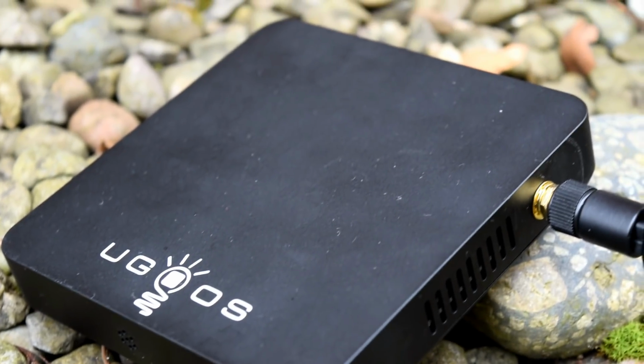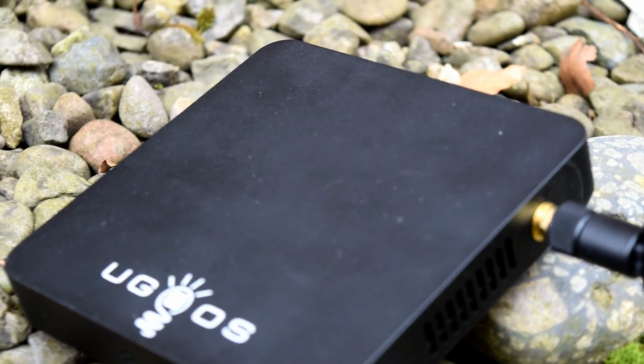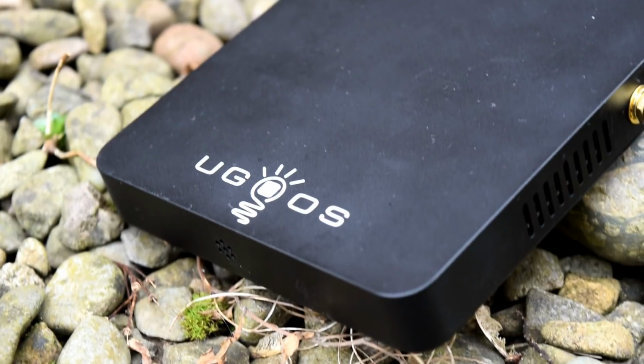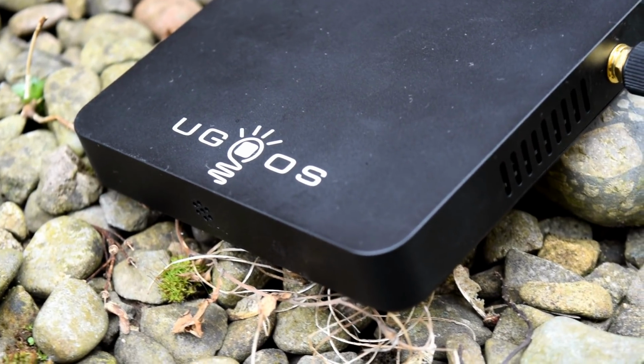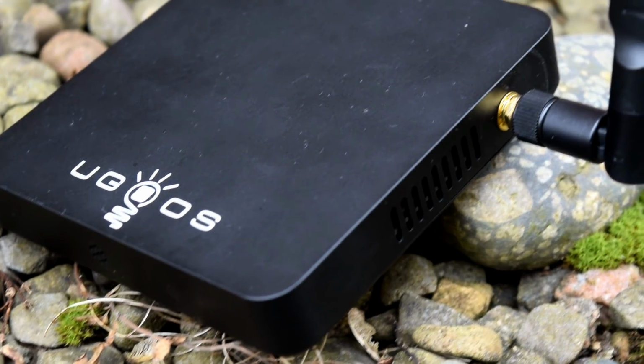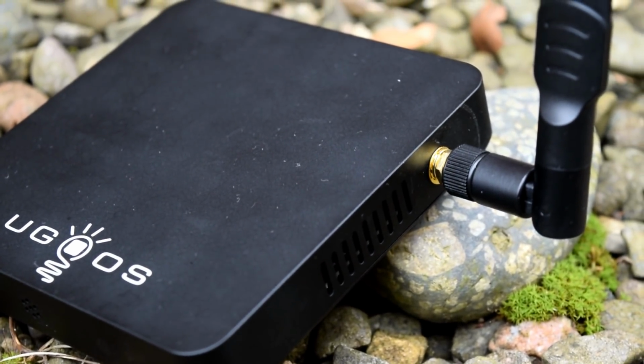as well as that Ugoos produce some really nifty systems such as Linux and that. I haven't seen it for the AM3 just yet, but I suspect in time they will release stuff like that, because they have done for their other devices with Rockchip, etc. So I'm really quite excited to see what the future holds for this device.